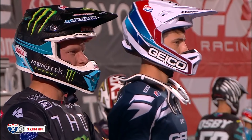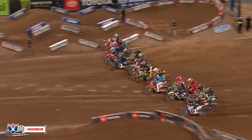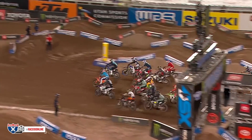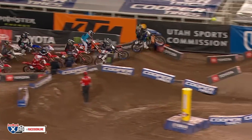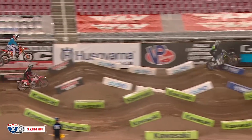On the last lap Tomac got very close to Webb, but in the end it was Cooper Webb taking his second win of 2020, while Tomac extended his points lead to 13 over Roxon. Moving over to the 250 class, we have a titanic championship battle shaping up between Shane McElrath and Chase Sexton. If I pause the start here, you can notice that Nichols and Sexton are just about even off the start. Sexton's going to pop a wheelie and kill his drive, but look how much drive these Star Yamahas get down the start straight.